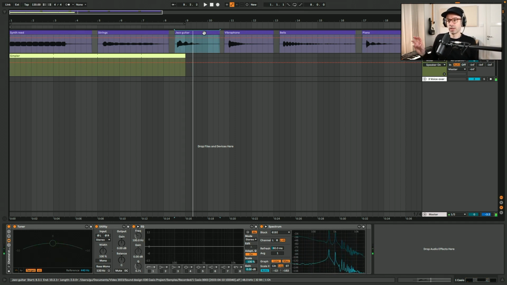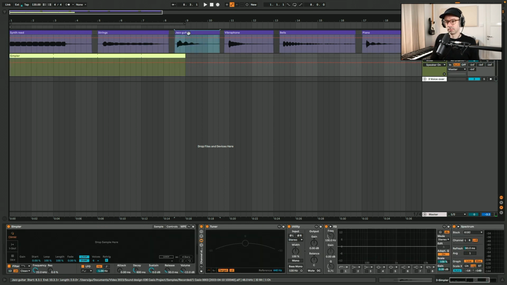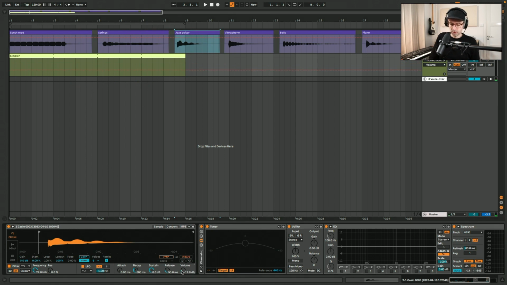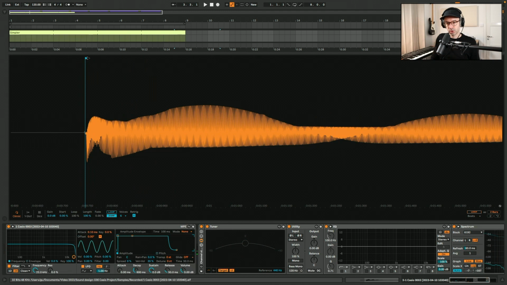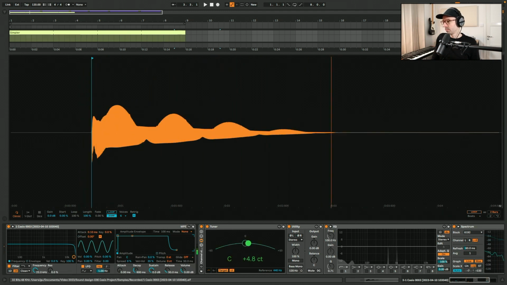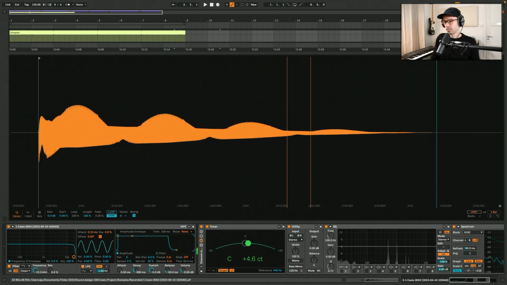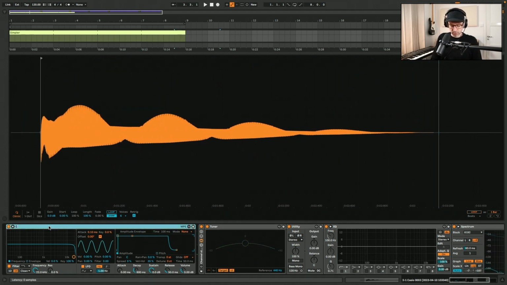So I recorded a quite high C, not the highest C, but one octave below that. So yeah, let's put it into Simpler and see if I can create something from it. In Simpler, let's adjust the start and end points of this jazz guitar sample. So this is the original pitch. Let's call it Casio jazz guitar sample high C.